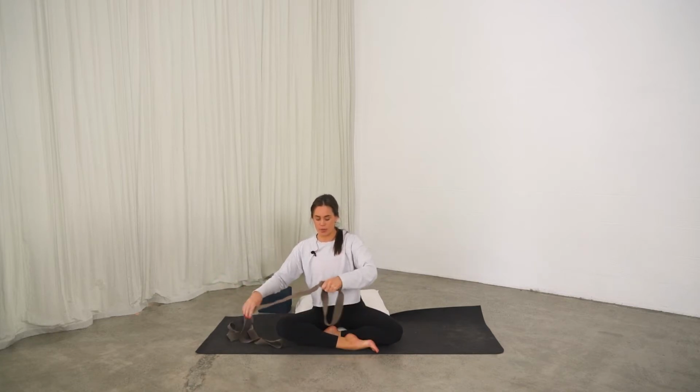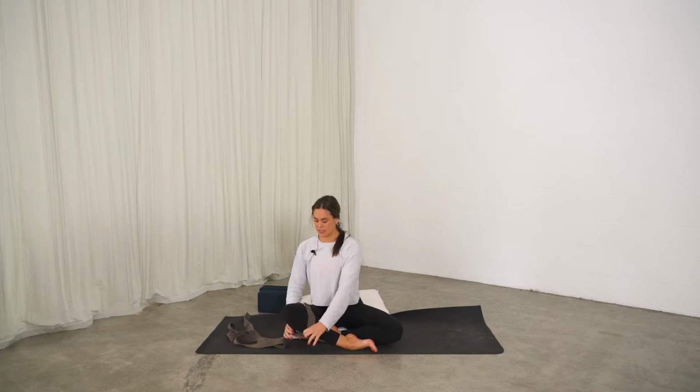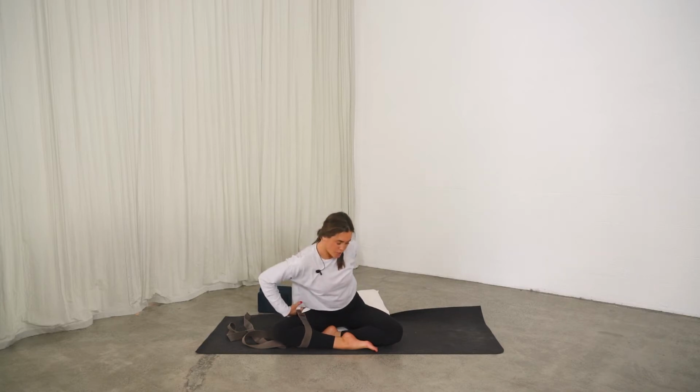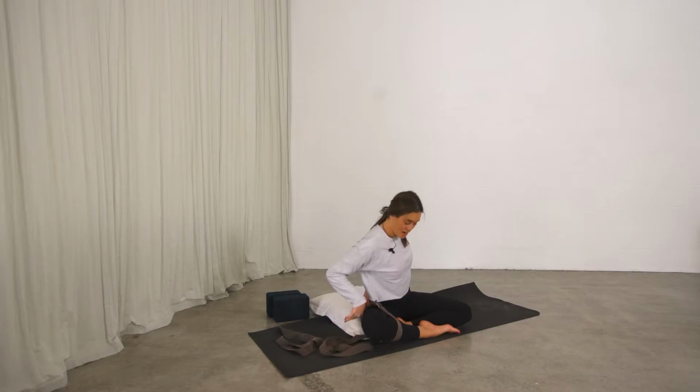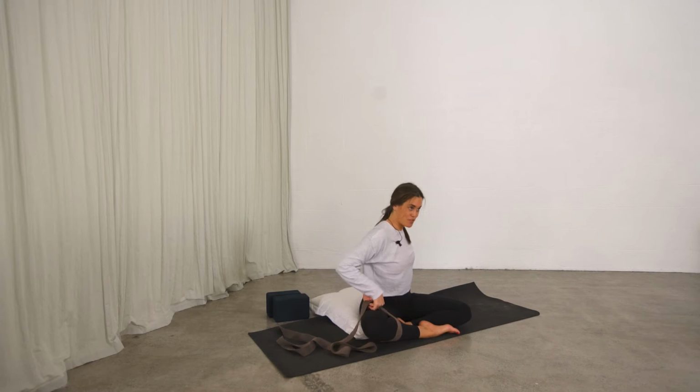So you want the loop to be about this big. Take it over the knee, right arm extends up towards the ceiling. Wrap the right arm behind you, take hold of the inside of the strap. Note, we're not taking hold of the tail end of the strap, the inside of the strap. So loosen it if necessary.